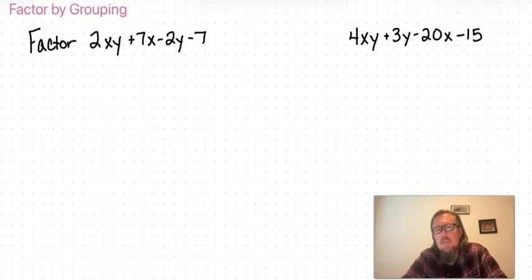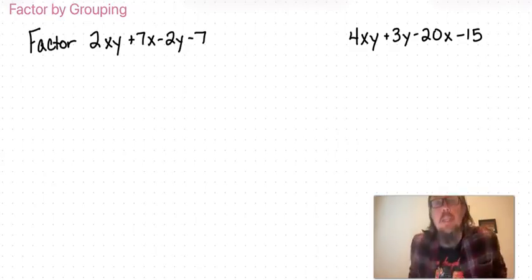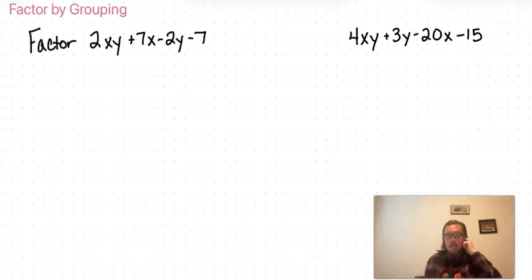The first thing you should do when you're factoring anything is to look for a greatest common factor. If you start looking for a greatest common factor here, you'll see that this polynomial doesn't have one. There is no greatest common factor. And so factoring using the distributive property, meaning you just have one term outside a set of parentheses, is not an option. So instead we do something called factoring by grouping.